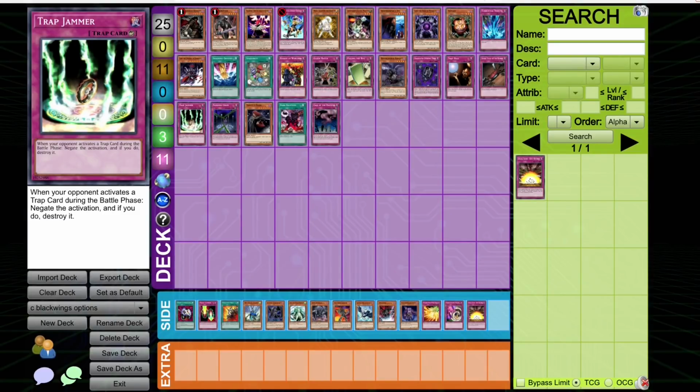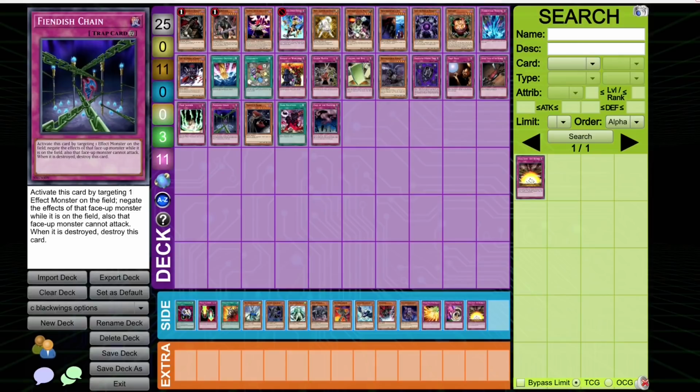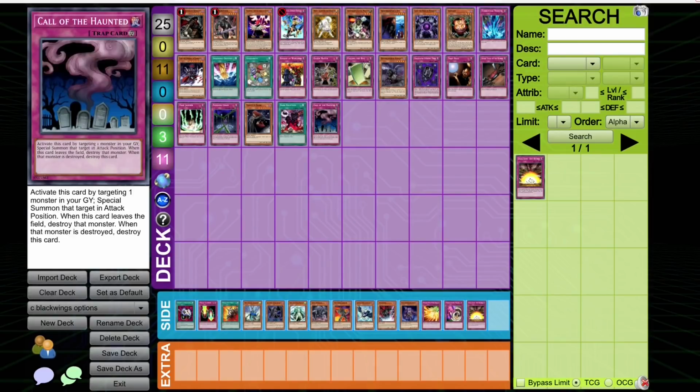Last but not least, I've seen some Blackwing decks play Fiendish Chain and Call of the Haunted. I think these cards are both interesting in certain situations. Fiendish Chain is good in Monarch-filled metagames, I think, and Call of the Haunted is very good if you think Oppression's not going to be great in your main deck.